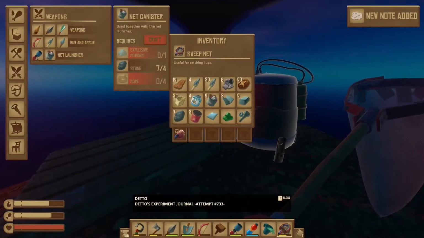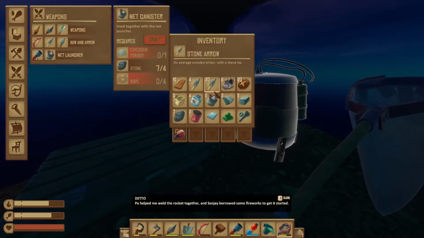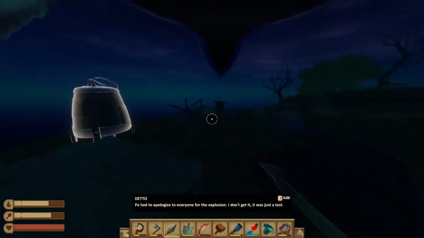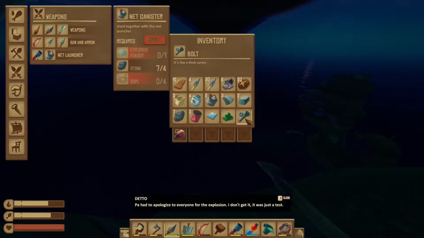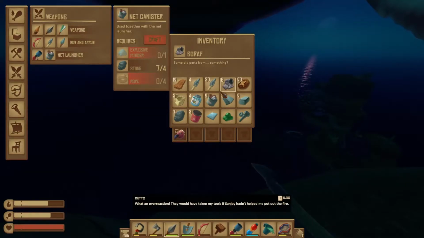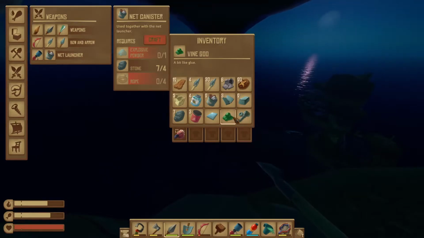Datto's experiment journal, attempt 733. Pa helped me weld the rocket together, and Sanjay borrowed some fireworks to get it started. Pa had to apologize to everyone for the explosion. I don't get it. It was just a test. What an overreaction. They would have taken my tools if Sanjay hadn't helped me put out the fire. Good helper, Sanjay.